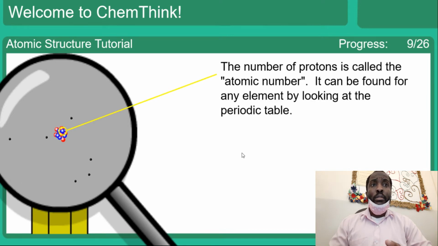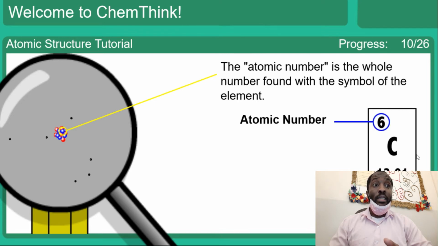And what is so special more again about the protons? They tell us the atomic number. So the number of protons is actually the atomic number of that atom. So take special note on that. And if we look at carbon, this is carbon in our periodic table. The upper number, which is a whole number, is the atomic number. And down here we have the atomic mass. So we should take special note on that, the atomic mass.